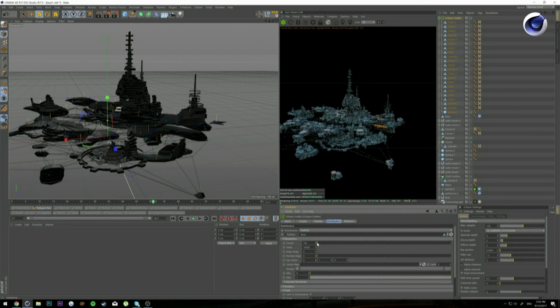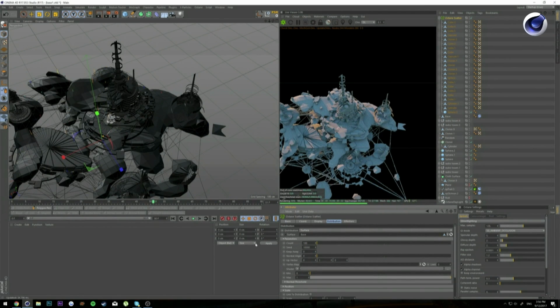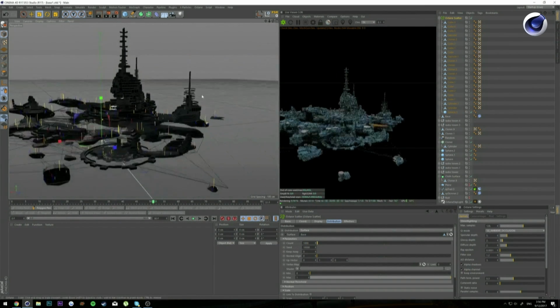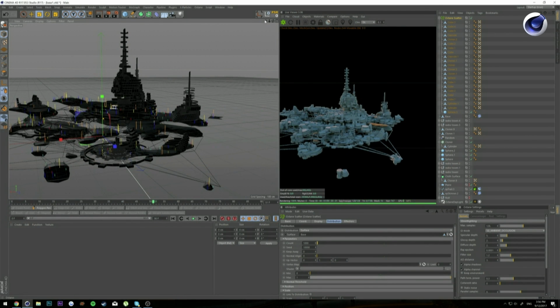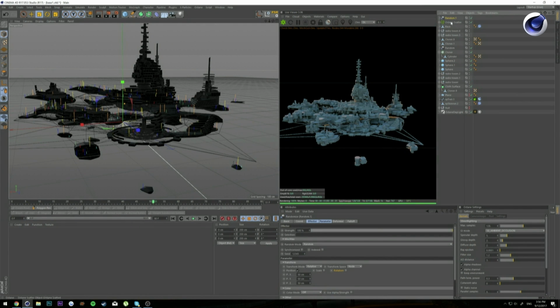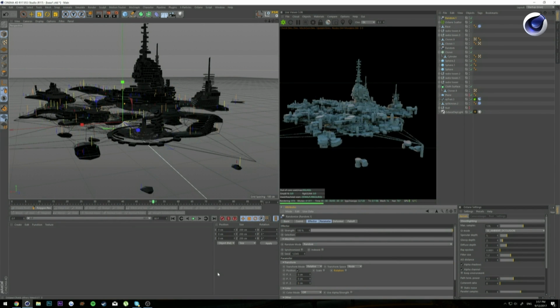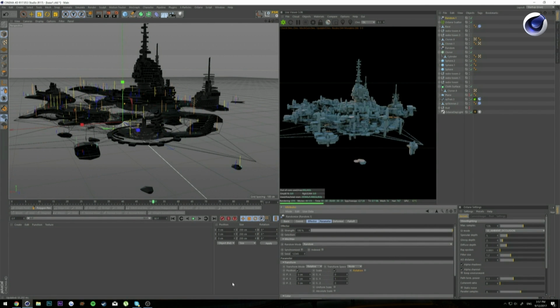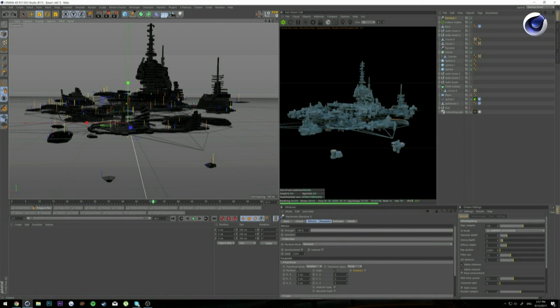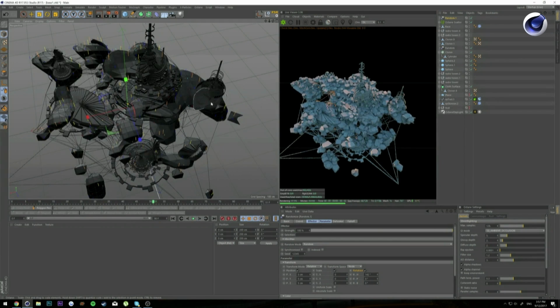So here I'm just figuring out what the best count would be for the buildings. I'm trying 500 here. It's not dense enough for me, so I'm trying 1,000. It's all a matter of pushing buttons and seeing what happens. And because the Octane live viewer gives me instant feedback on what I'm doing, I can instantly see what button I pushed, and if it didn't blow up my PC or Mac, whatever you're using.